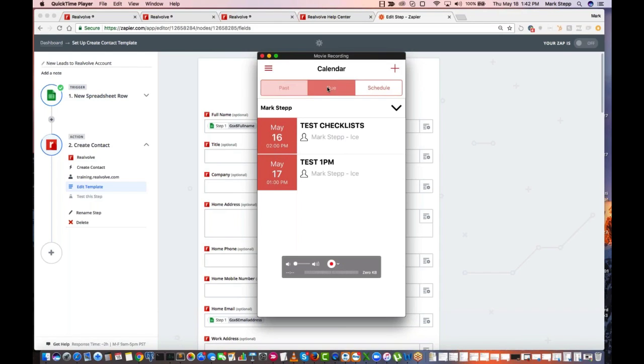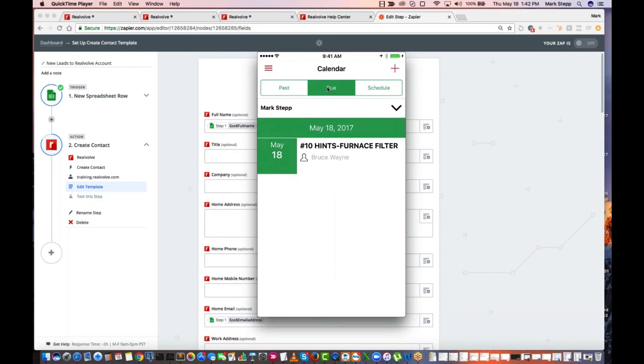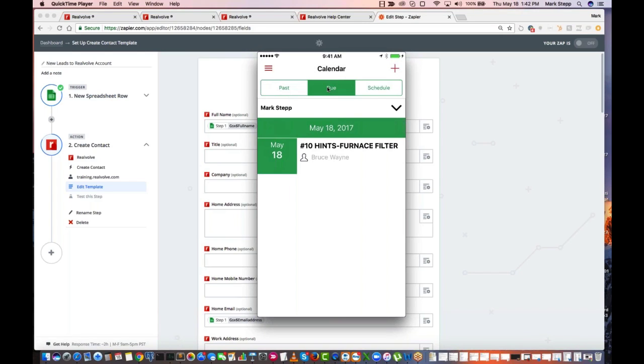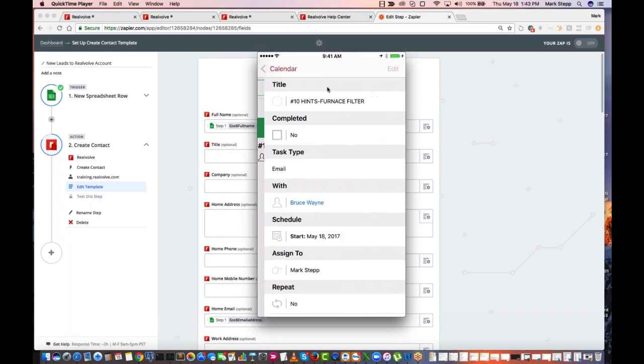Anything that's due, if I want to click here on the due, things that are due today, and today's May 18th, so I can do that. If I want to complete something, I can swipe and mark it done. I can edit it or I can delete it. So I can swipe left on that and be able to make changes to it if I want to, or I can go in and just drill down and see the activity itself.